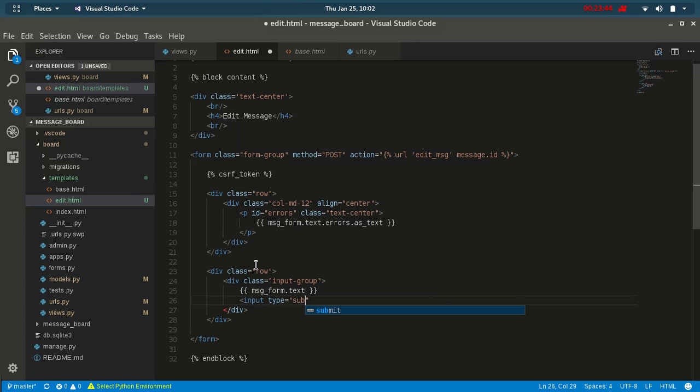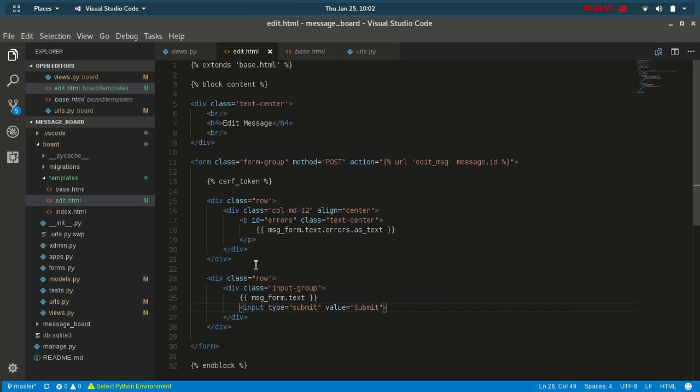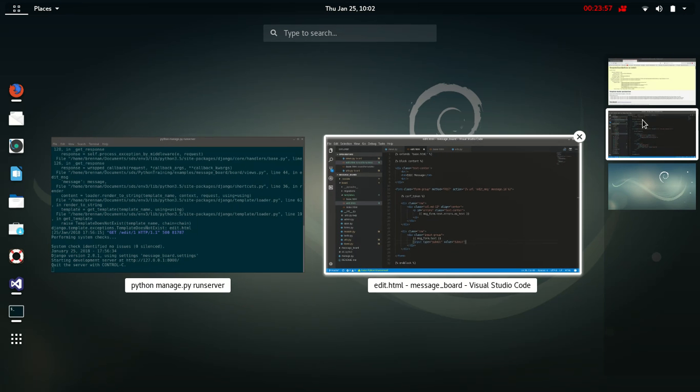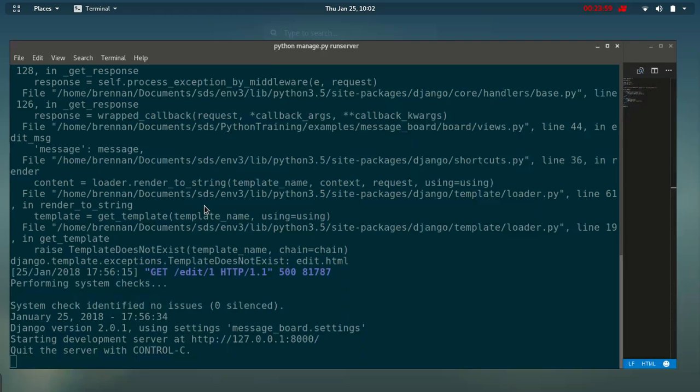We need our submit button. That is it for this page. So as long as there's no errors, we should be able to go.